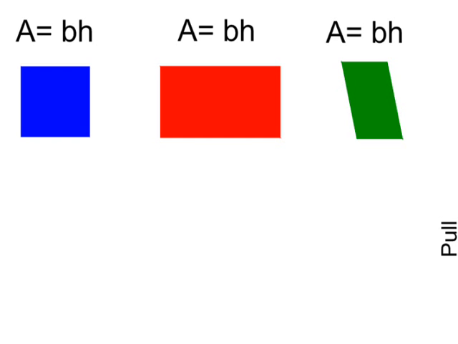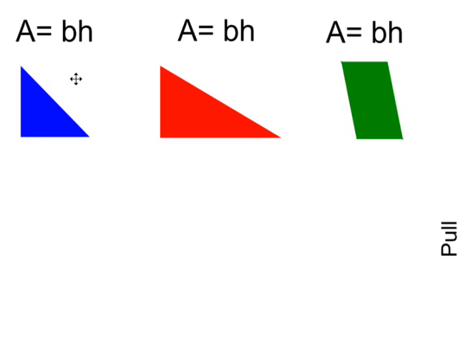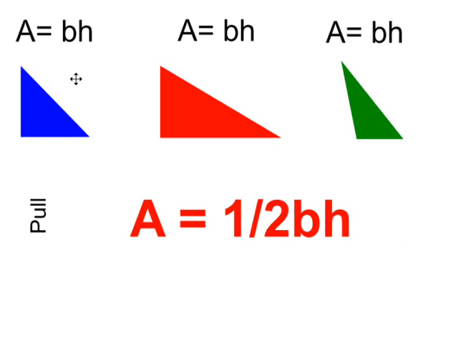What would happen if we took away half of a square? You'd end up with a triangle. What if we took away one half of a rectangle? You'd end up with a triangle. And what if we took away half of a parallelogram? You'd end up with a triangle. So the formula for finding the area of any triangle is one half of the base times the height — it's really one half of the quadrilateral formula.